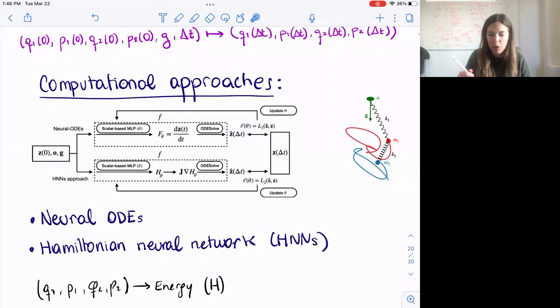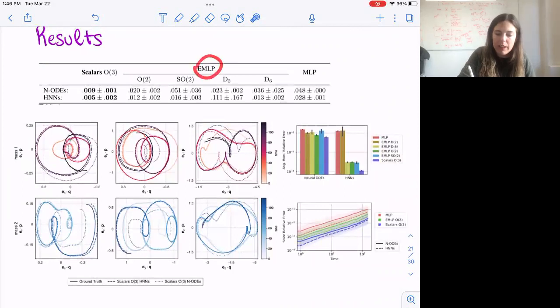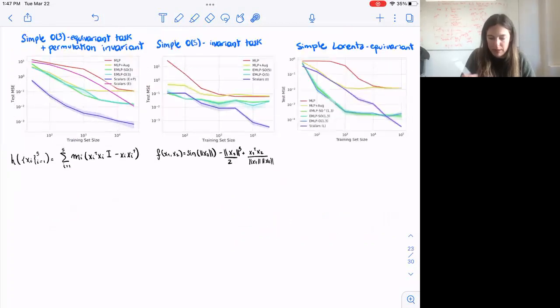Just like you don't just try to learn the trajectories with a neural network without incorporating the physics of the problem. Anyway, we show that it works pretty well, and we compare with EMLP. They didn't do the O3 equivariance in this EMLP paper, but they did the same simulation with this double pendulum, and that's where we took a lot of the code from them, and it was very nice just to have a baseline to compare against. And we did very well with these scalars-based methods. This EMLP is the one that learns the constraints on the fly, and they parameterize these linear layers with nonlinear activation function, and these linear layers are learned with this method that I just told you about. So that's it. This is another numerical example.